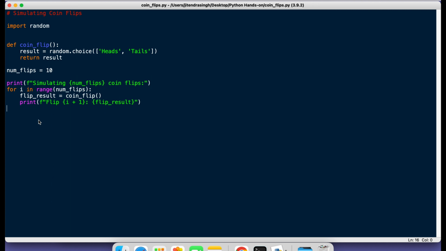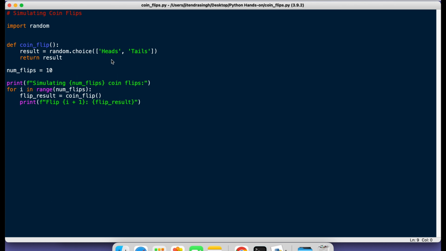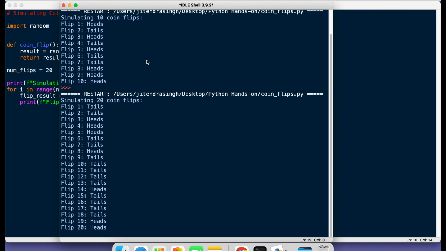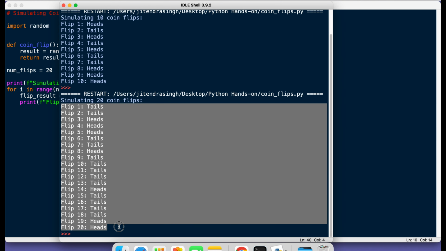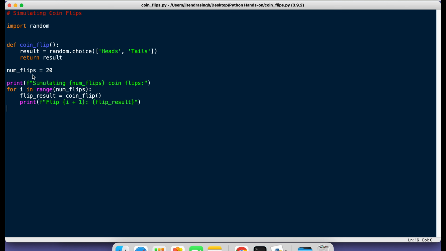These are randomly chosen from the two choices, heads and tails. You can select any number of flips, like 20 times, and your code will be executed that number of times.